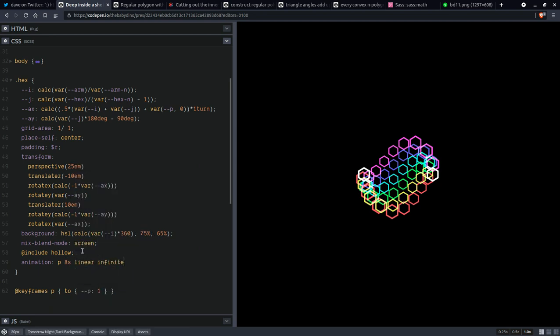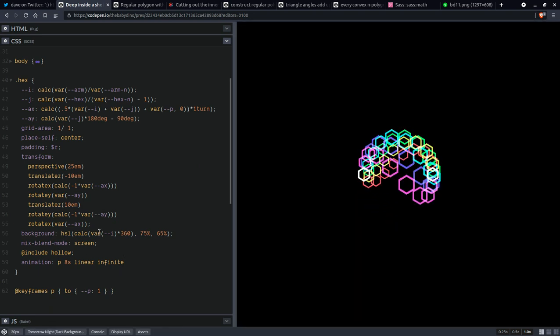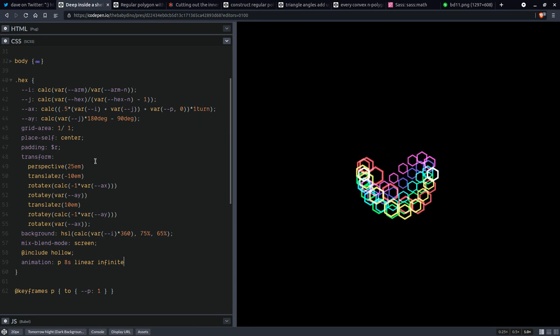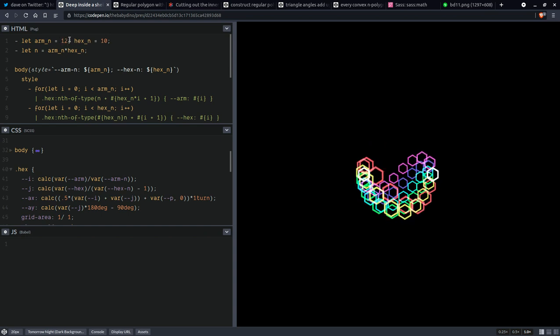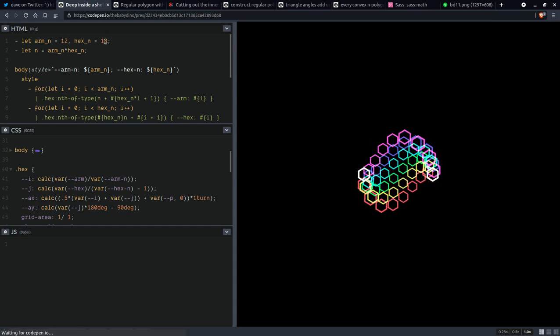Linear infinite, let's see it. Okay, it's starting to look like something. Yeah, we can increase these values. So for example, let's say 12 and let's say 20.